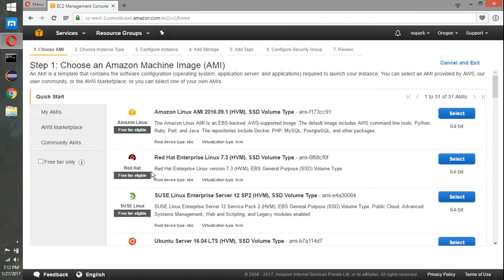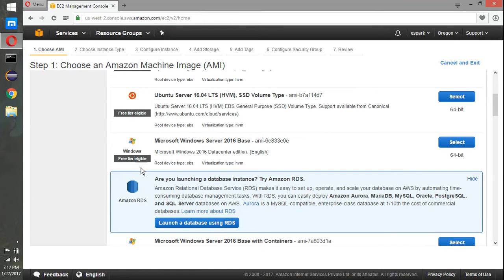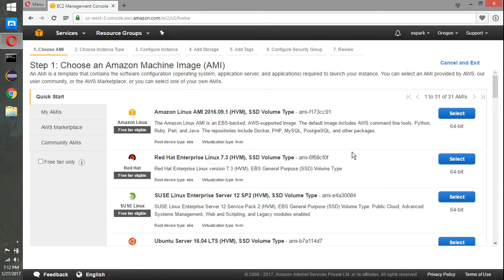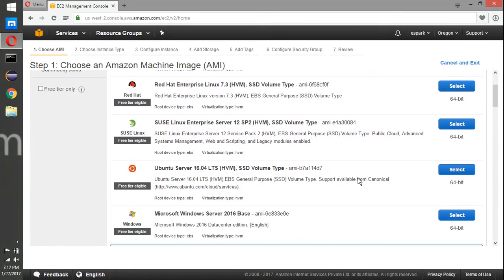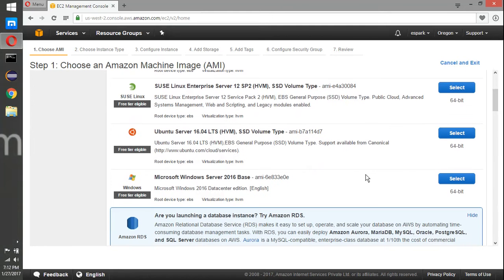Amazon Linux, Red Hat Linux, SUSE, Ubuntu, and Windows Server 2016 are available for the free tier, which we can use. I'll gradually go one by one through a lot of things in the AWS series, and in my coming video tutorials I'm going to cover a lot of things.